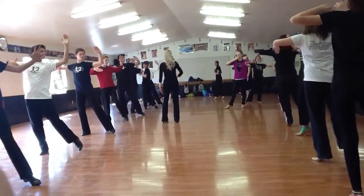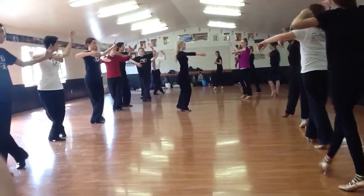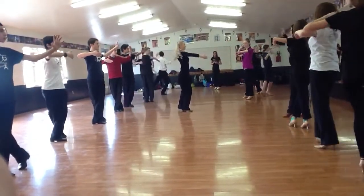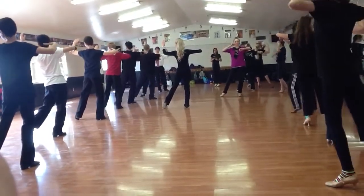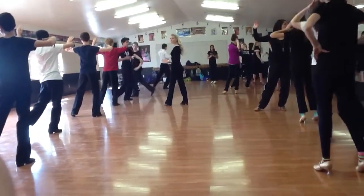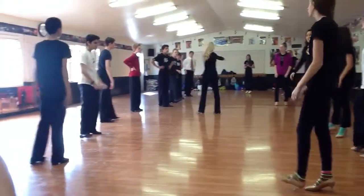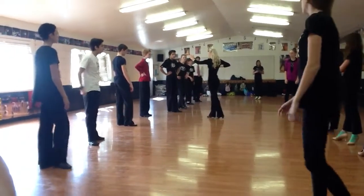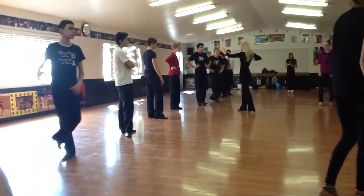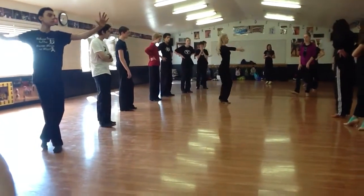Go around again, one more time — twist turn. Do regular ones. We're going to end facing over there. That's a great thing to move. It's the same thing — don't, when you turn around, don't let one side go more than the other. Because you're not going to lead your partner better by doing that. Keep them together — one piece.